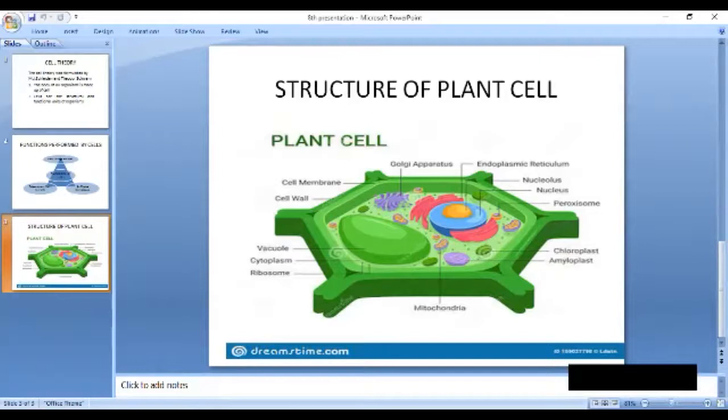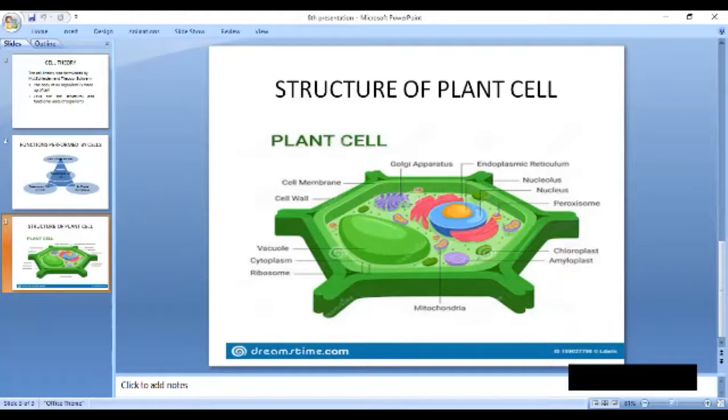So now we have discussed the function of the vacuole and the function of ribosomes. If a question comes, which is the center of protein synthesis, you have to write ribosomes. Ribosomes are the center of protein synthesis. Then, which cell organelle has a protective covering, the tonoplast? It is called the vacuole. And the vacuole, ribosomes, and all the other structures you see floating inside the cytoplasm are known as cell organelles. Is it clear for you?